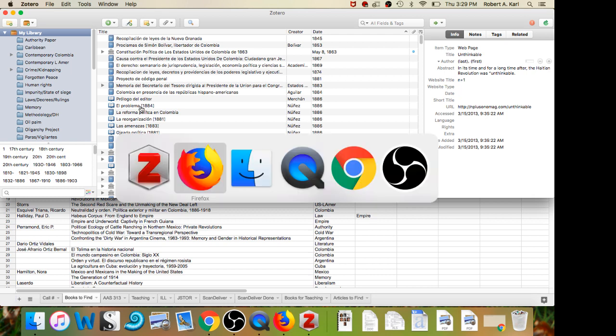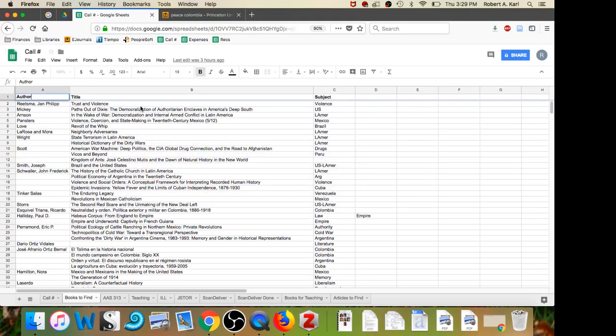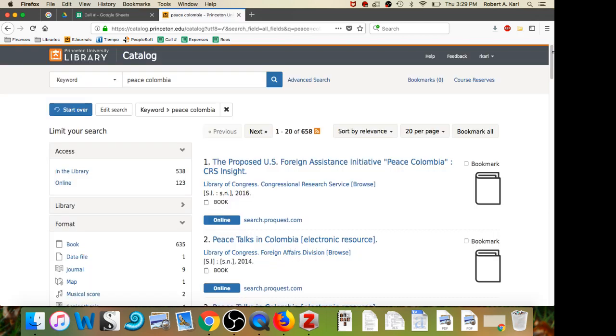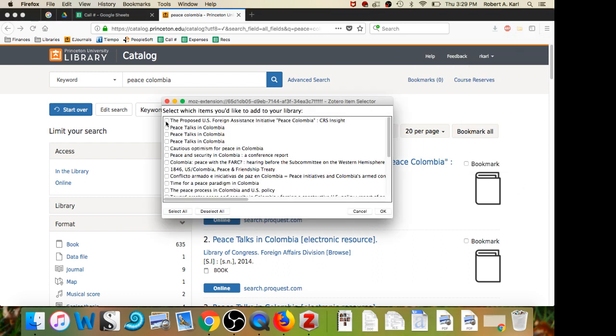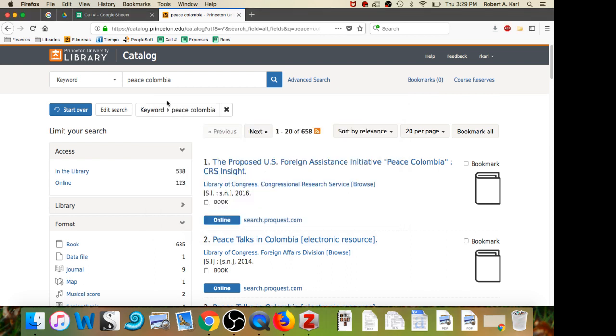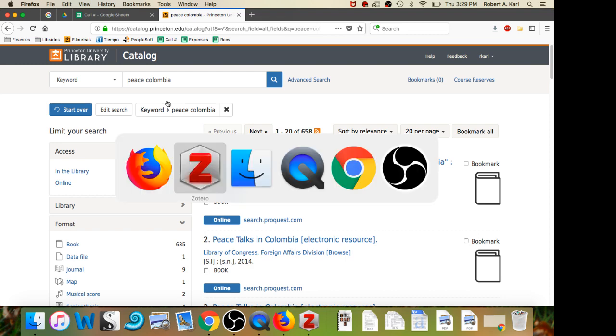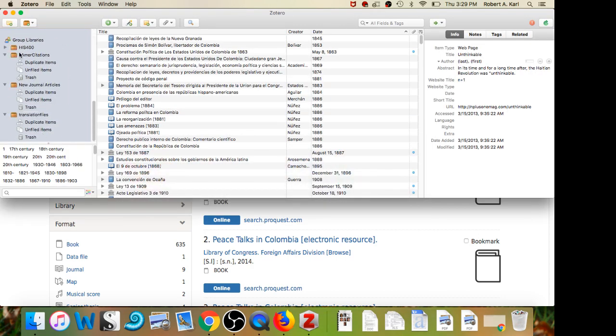One of the nice things about Zotero, other than the fact that it's free and open source, is the ability to add metadata from websites. So for instance, if we go to this library catalog, we can mass select those articles or books that are of interest to us. Now, you can also certainly add journal articles as they come out. You can do that directly through Zotero. And that's how I've envisioned the downloading co-op, with people adding to a shared library within Zotero.